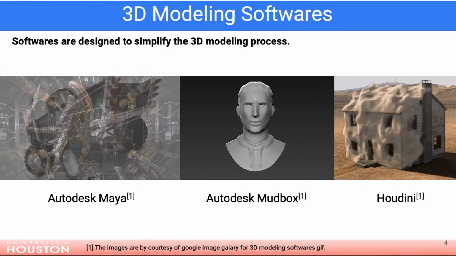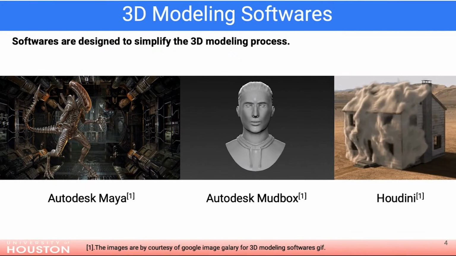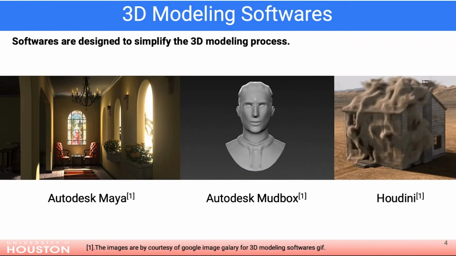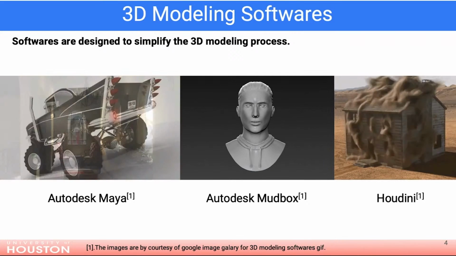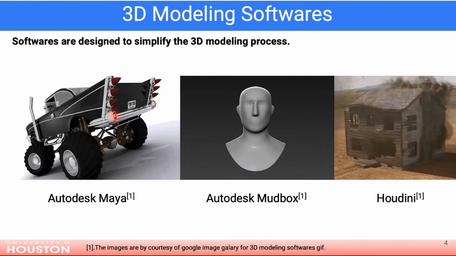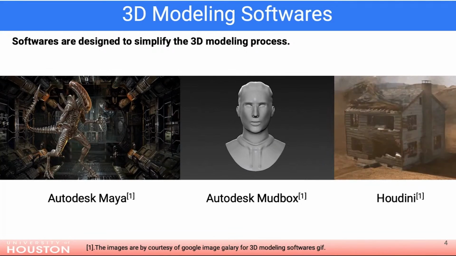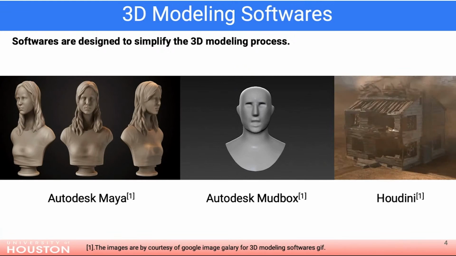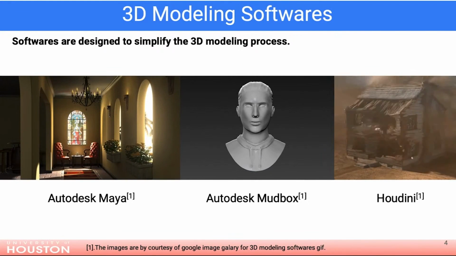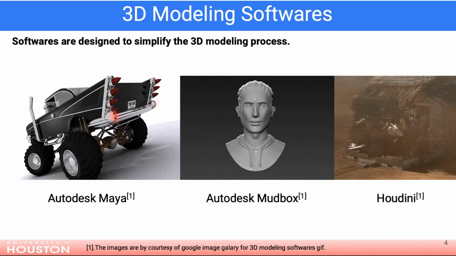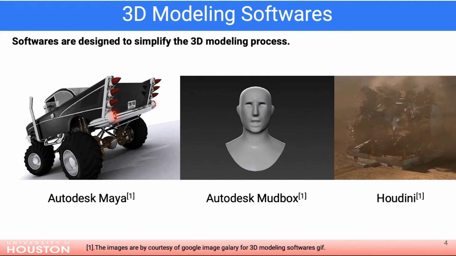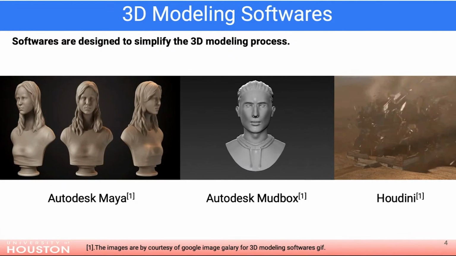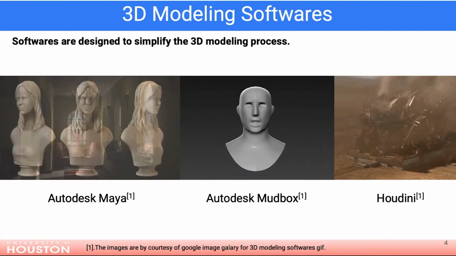Currently, several modeling softwares are widely used to improve the experience of the modeling process. Different softwares focus on different aspects, like Autodesk Maya focuses more on animation and render. Autodesk Mudbox focuses on mimicking the sculpting process to model an object. Houdini focuses on simplifying the generation of particle effects. However, those softwares are hard for beginners to use to create preferred 3D models. Experienced modeling artists still need a quite long period to generate a fine 3D model.